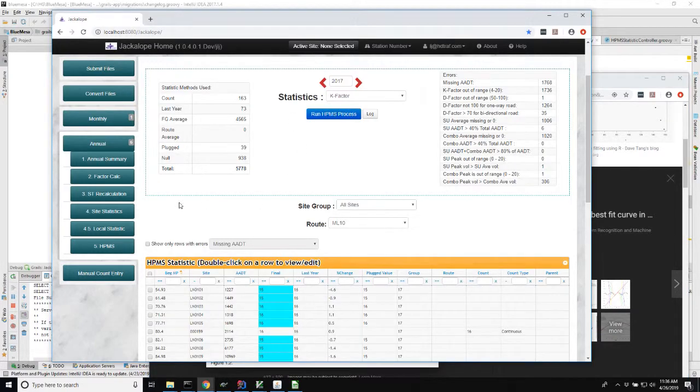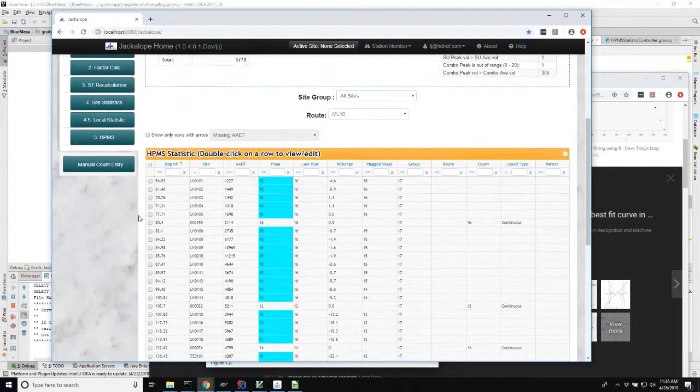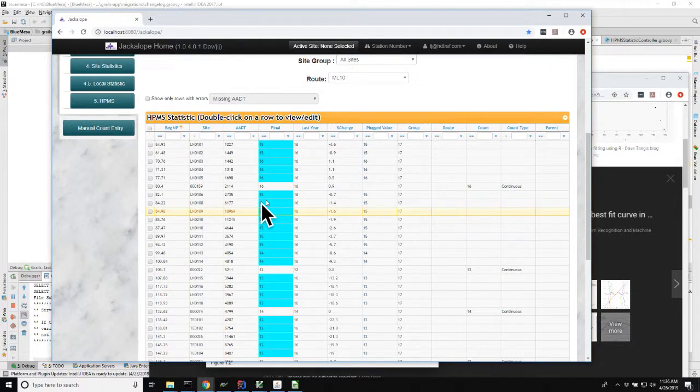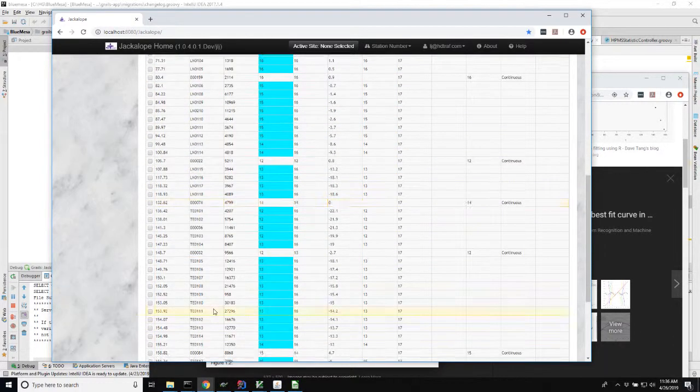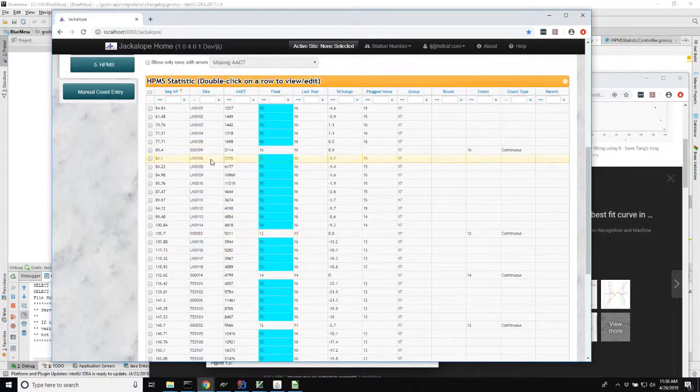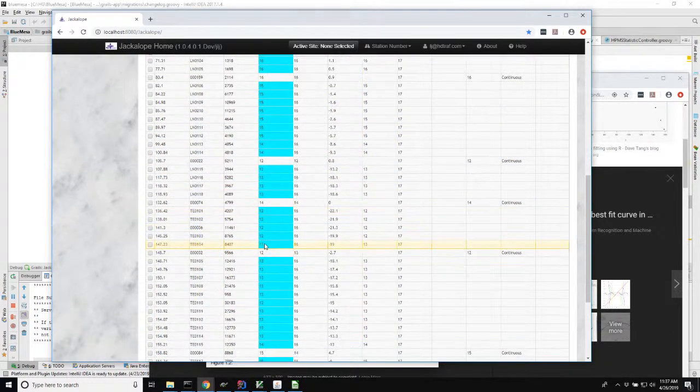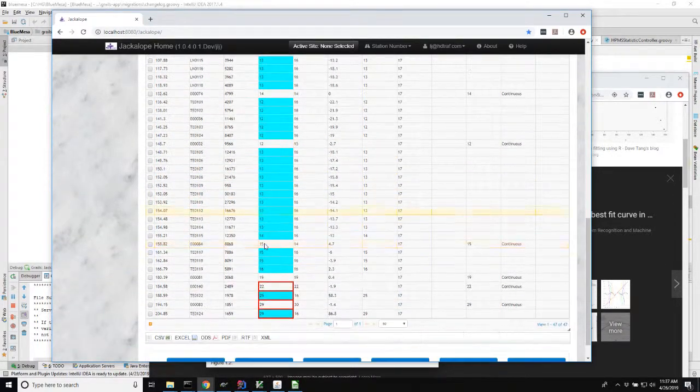So here's the results. And you could see kind of what I'm talking about. The white, where it's not plugged, are the actual data, and it looks like those are continuous sites. So this was a k-factor of 16, 12, 14, 13, on down the line. And then this is the curve. Based on this curve, it estimates that the very first one is 15, 16, 16, 16, 16, 15. And so it kind of just smooths it all out into one long continuous function.